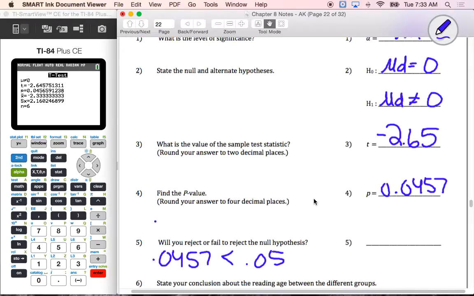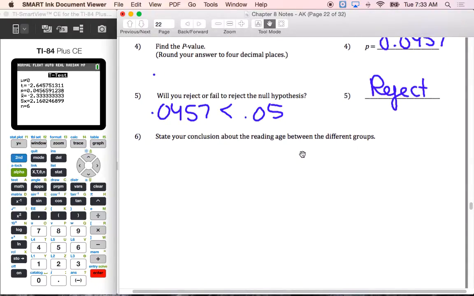We are less than. Remember, if it's less than, you reject. If it's greater than, you fail to reject. So if we reject, then we say there is enough evidence. If you fail to reject, that includes the not part in it.